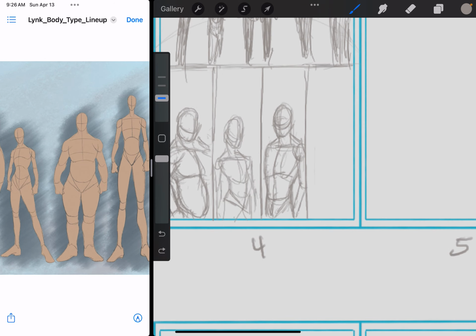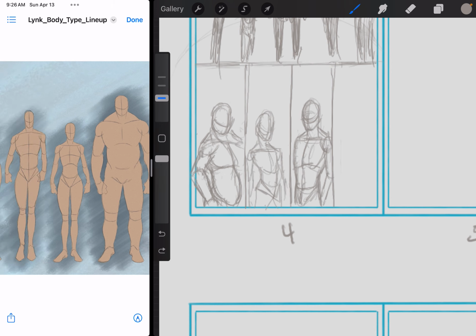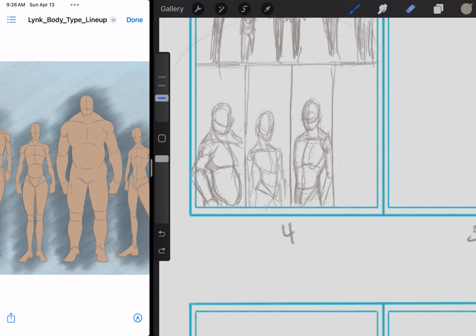So because she's the same height as him, and these two are the same height, I could move this guy over here and this guy over here to have the shorter people inside. So yeah, let's do that.